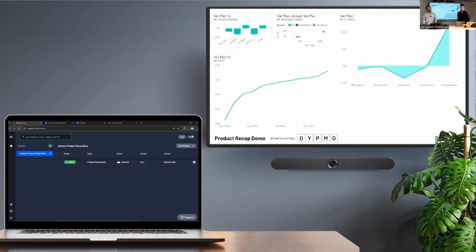Of course, like any other signage apps, you can insert these apps into playlists. So if you have different dashboards that you want to have on the same screen, and you want to loop among them, you can just create a playlist with multiple apps. You can customize the duration for each app, so you can choose if you want it displayed for 2 hours, for 3 hours, or on certain days of the week. Those are all the options that you find in Airtame Cloud.